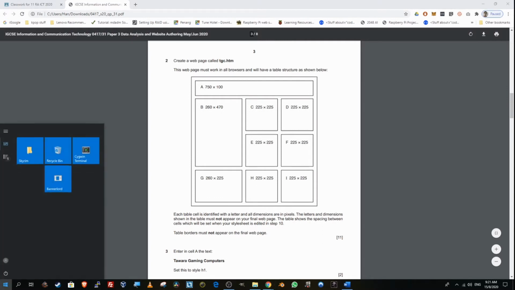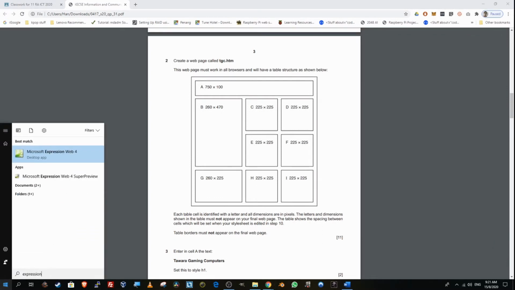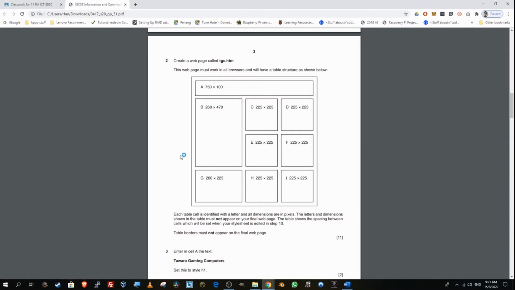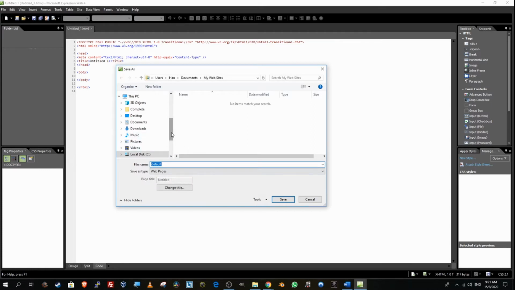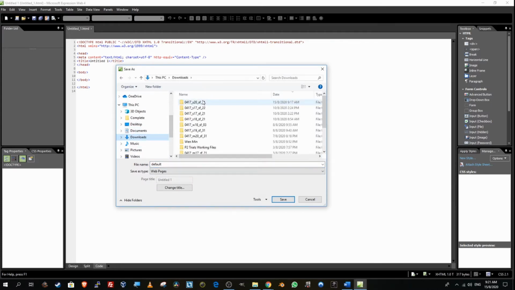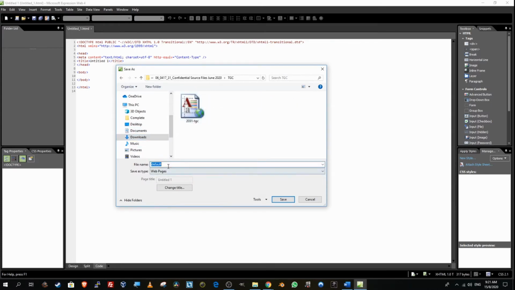So I'm going to use Expression Web to create a new web page. I'm going to save this inside the folder that I just created. I'm going to call this tgc.htm.